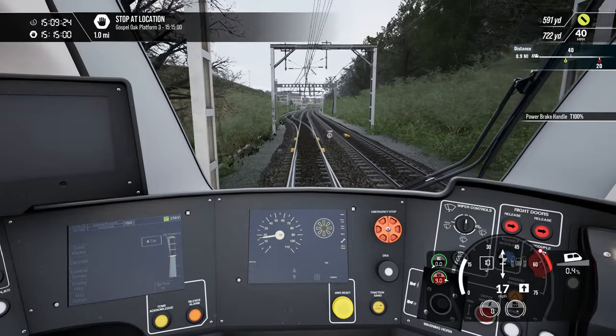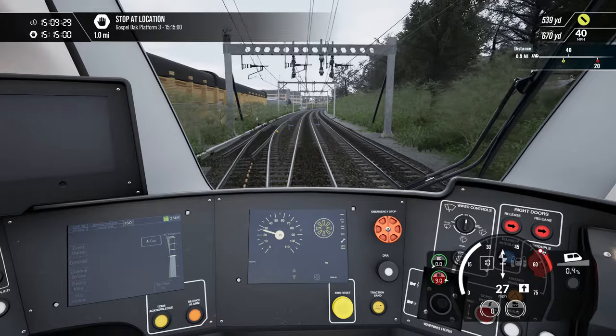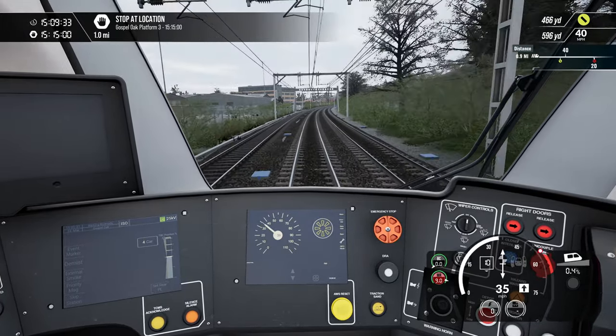Oh, we can get up to speed here. Punch it. Gospel Oak is the next stop.